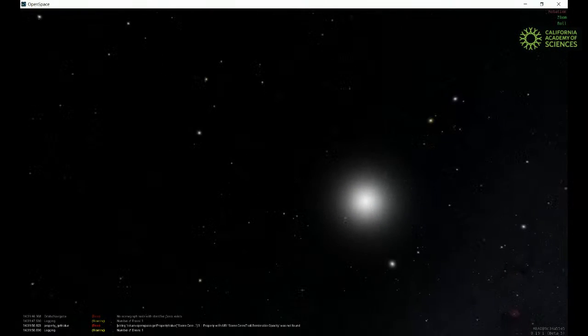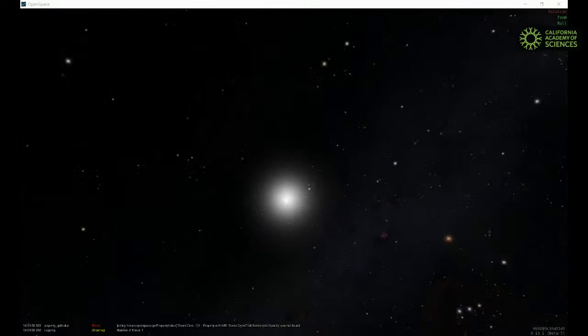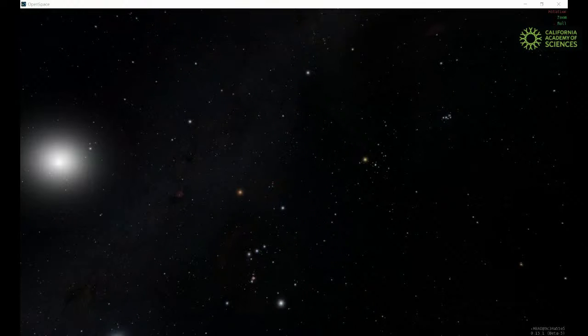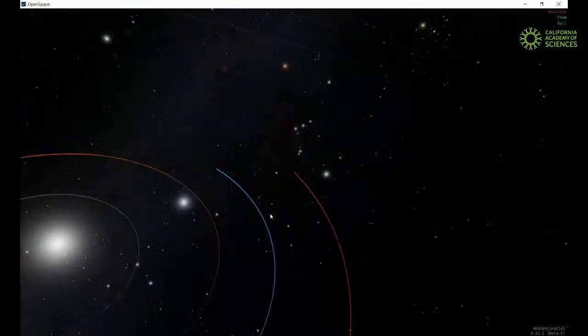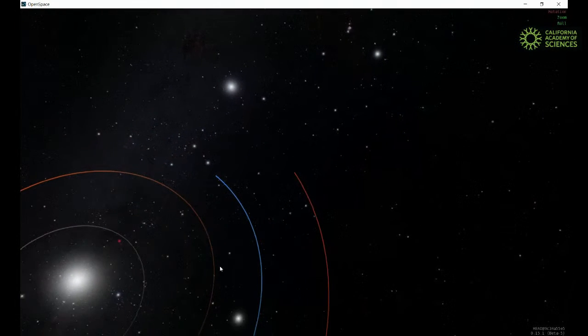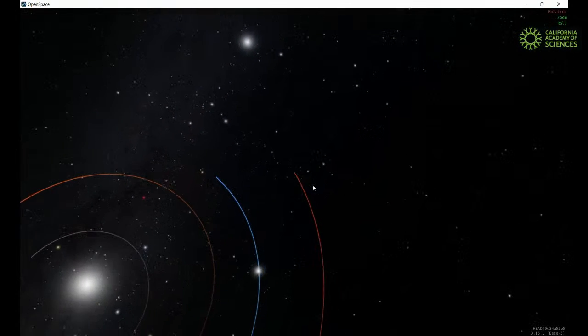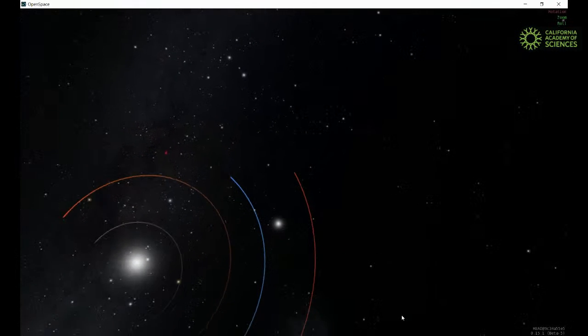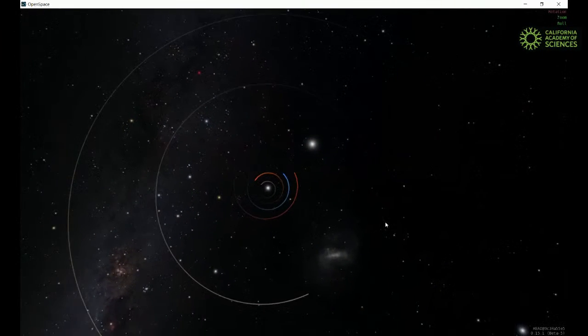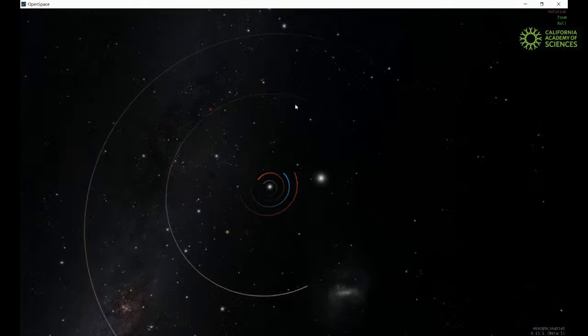If we look at the entire area between Mars, which is right over here, let me turn on Mars's orbits. You can see right about where Earth is. We're the nice blue orbit. The gray one is Mercury, yellowy orange is Venus, and bright red is Mars. You can see between Mars and much farther out, Jupiter, there's kind of a weird gap.